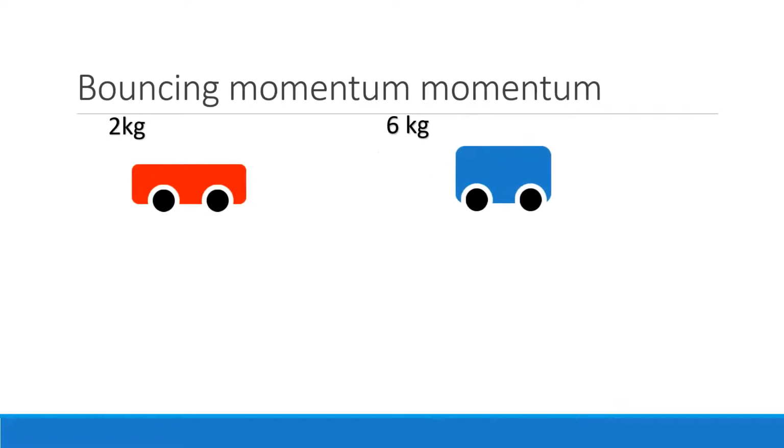You might have seen something like this if you were to imagine throwing a ball against a heavy cart, maybe even a bicycle, the ball might go backwards. Or if you throw a ball at a shopping trolley, sure, the shopping trolley might move forwards at a slow speed, but that ball that you threw at the shopping cart is going to fly backwards. It's going to come backwards towards you. It's not going to keep going forwards.